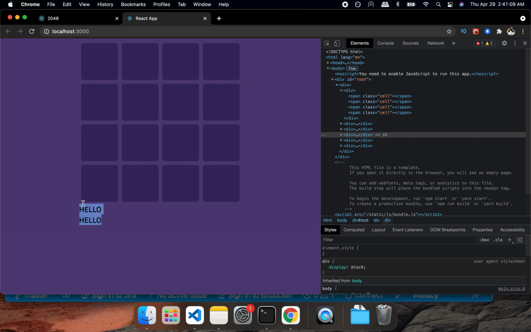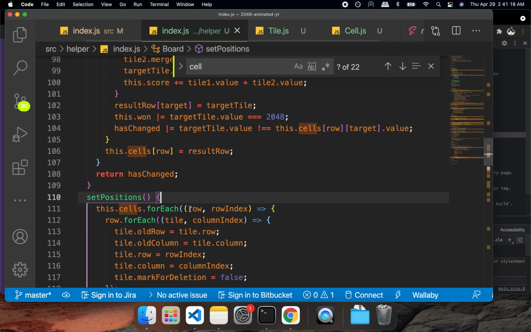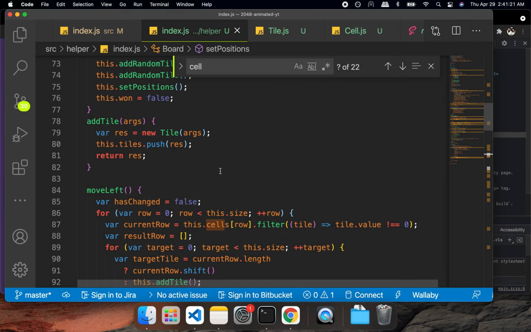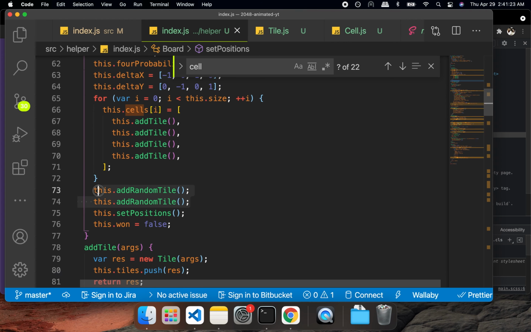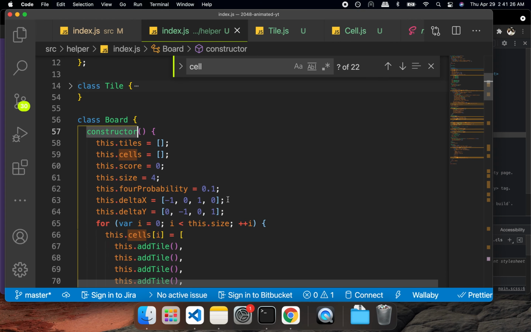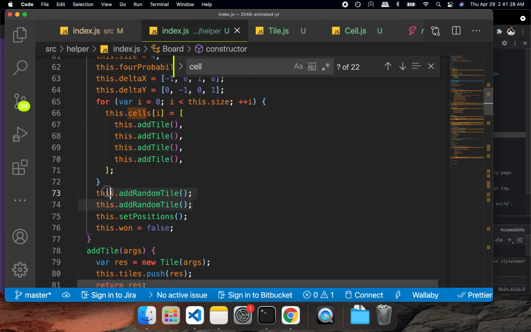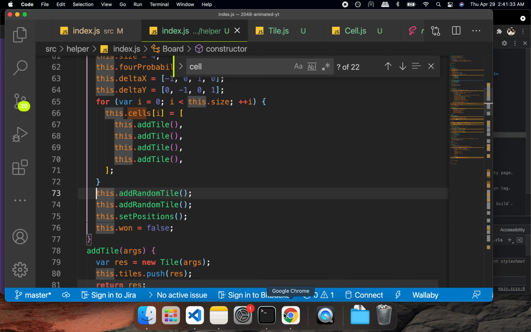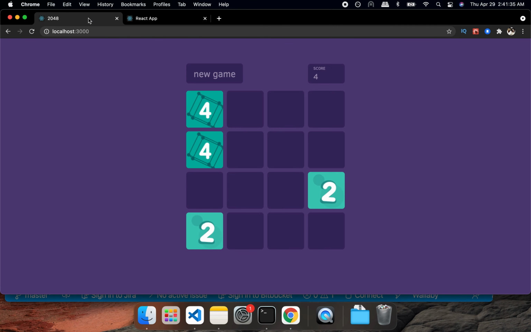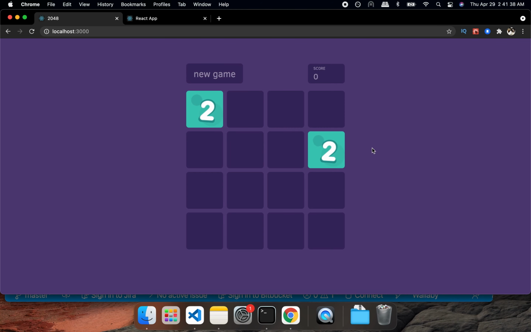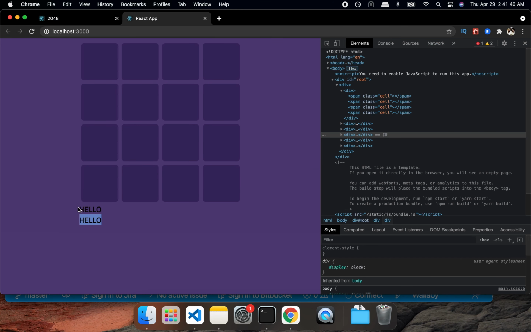So now what this tile is supposed to do is it's gonna come on top of these. So why do we have two? Because we are in the helper function, we are displaying two random tiles initially. So in the constructor, anything you have in constructor is something which is going to happen in the first place. So it's displaying two items initially. As you can see here, if I restart the game, I have two items. So you can imagine hello, hello as those two tiles.